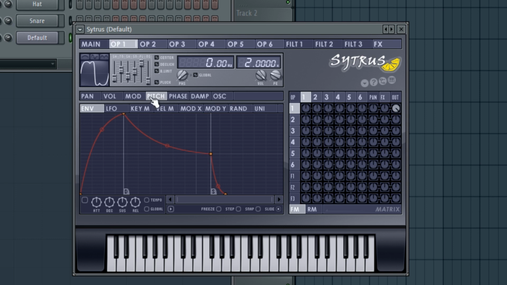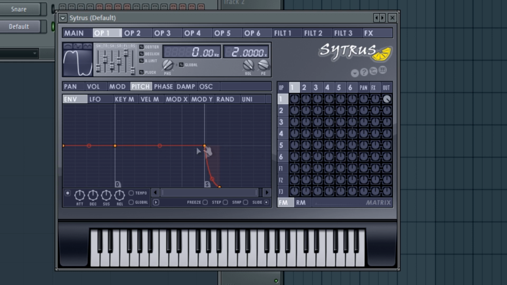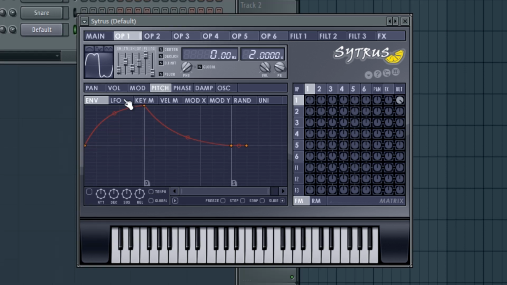We're gonna go to the pitch section, and instead of controlling the envelope of the pitch, which I could also show you what it does. So this means if you leave the pitch like this, the middle section right here, it's just gonna be the normal sound. But if you move it up or down from the middle line, it's gonna pitch it up or pitch it down. Or we're gonna leave it alone.